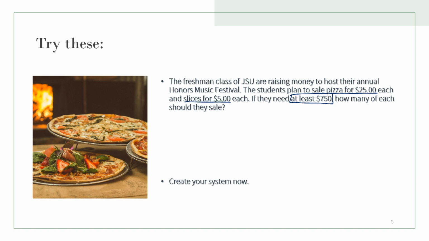So I know that the whole pizza costs $25, and I'm going to add my $5 per slice, and they need to be at least, meaning they have to be $750 equaling it or more. That's how we determine which inequality symbol. We need to talk through it. Sometimes maybe you'll have to talk through it in your mind, but if you talk it out, you'll know which one of them you'll have to use.